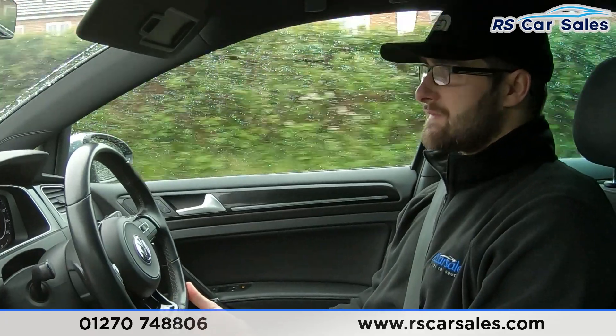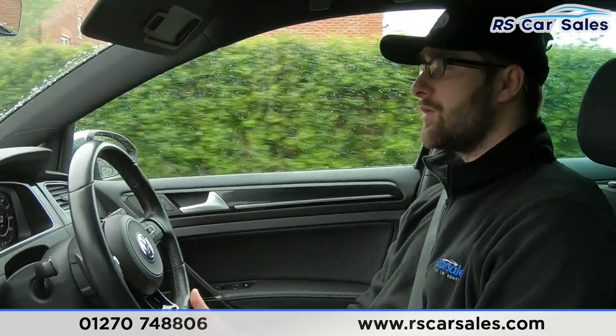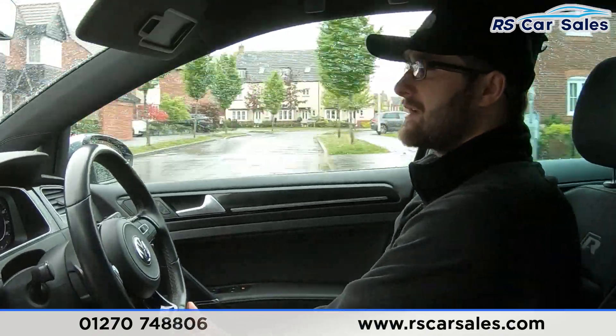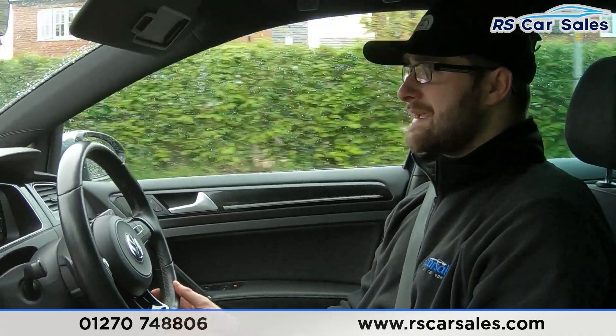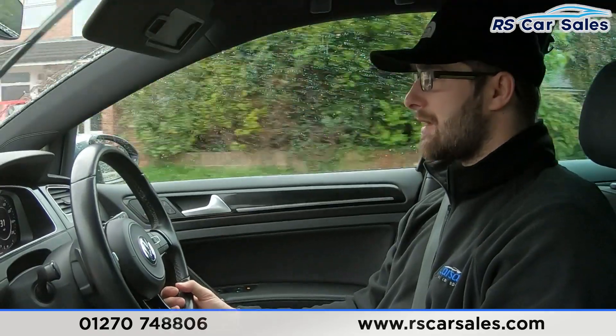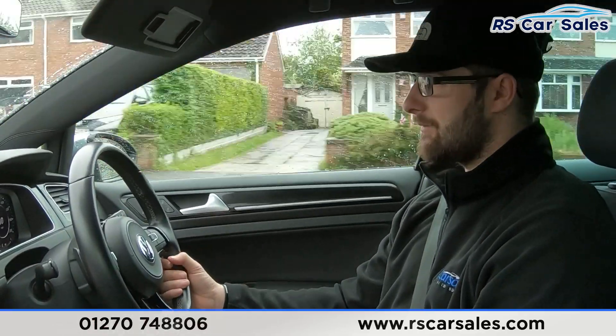We have very comfortable seats throughout this vehicle — they are half fabric and half suede. Both front seats are also heated, so you can easily do long journeys and still feel fresh. For those cold winter mornings, the heated seats warm up very quickly and you have ice cold air conditioning as well.